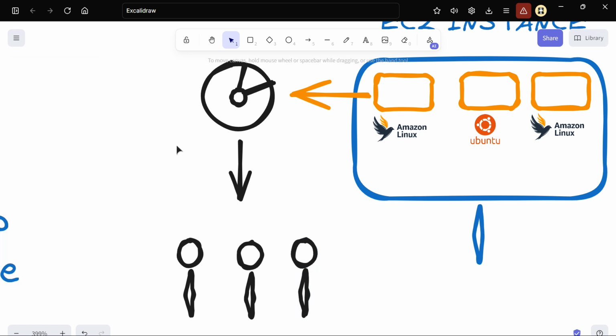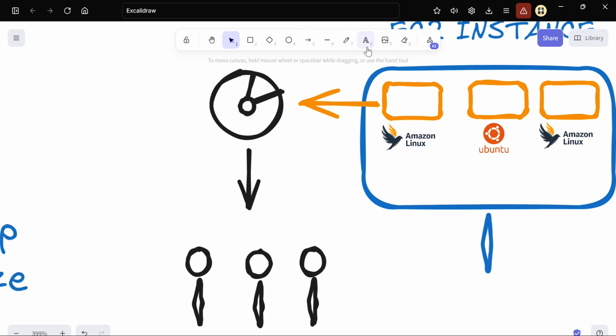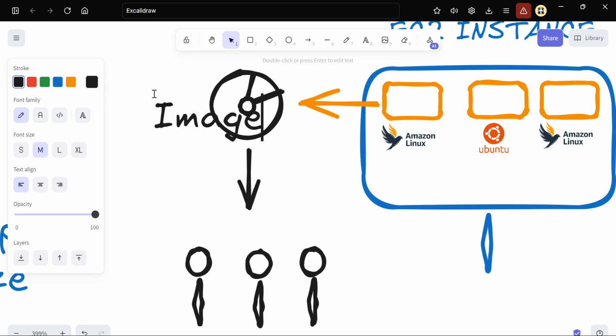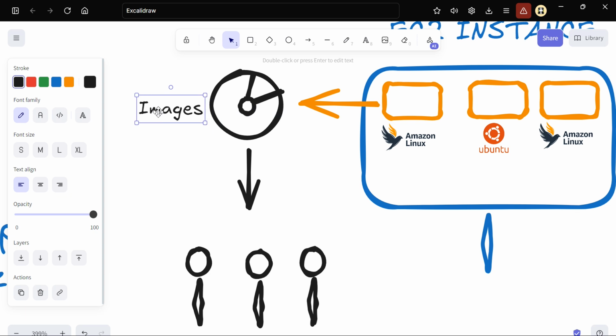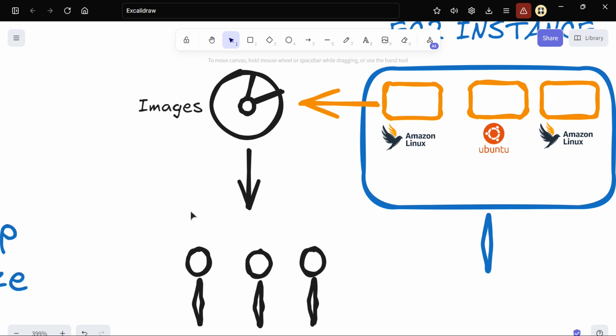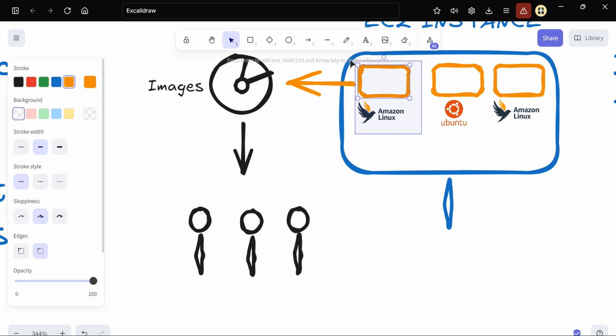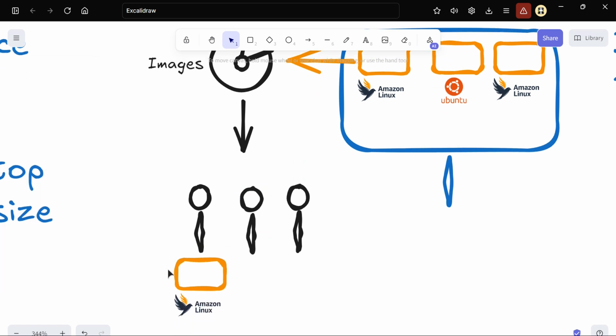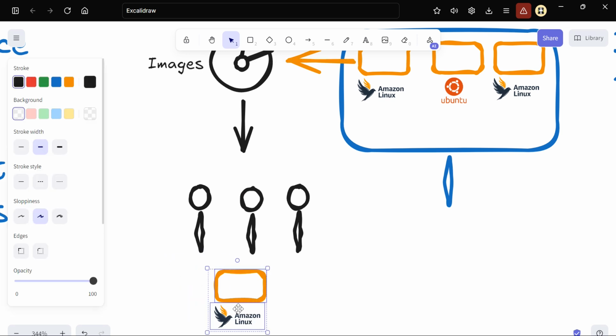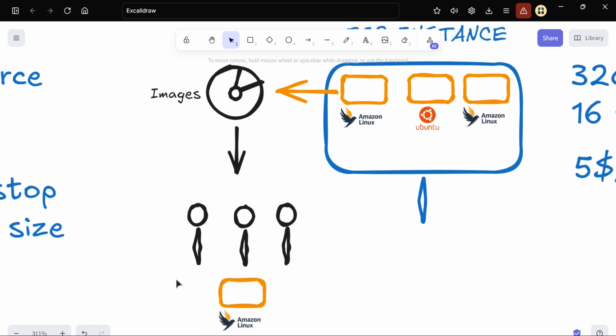So from these containers, you can create images, and these images are shareable. You can share these images with others, and from these images they can create containers of the same installation that you have done in the containers. They can create their own containers out of these images. And this is the same concept that we had discussed in EC2, right?